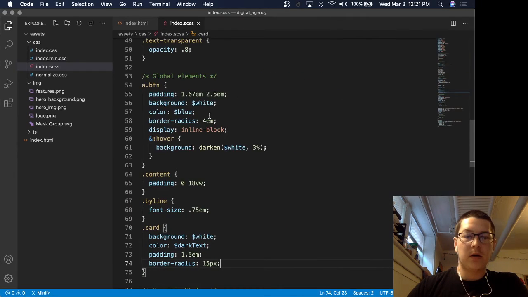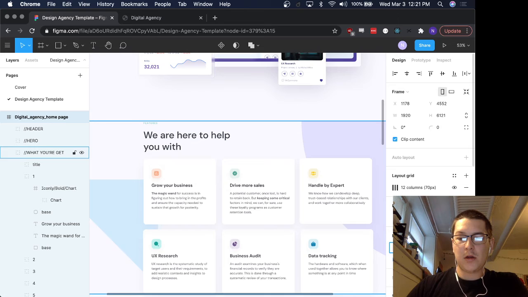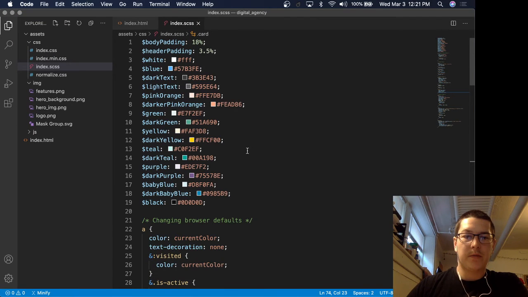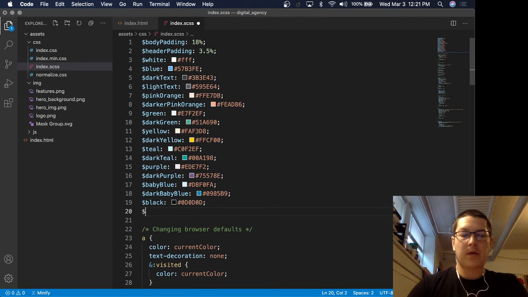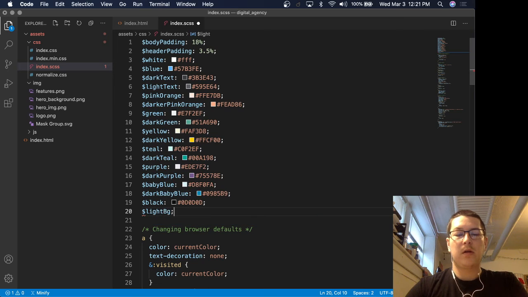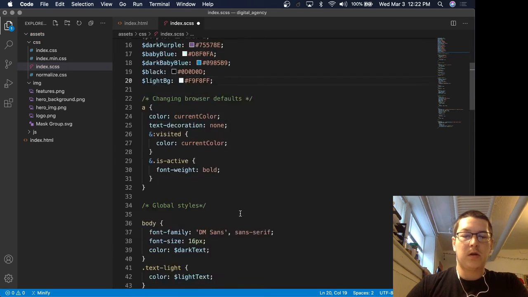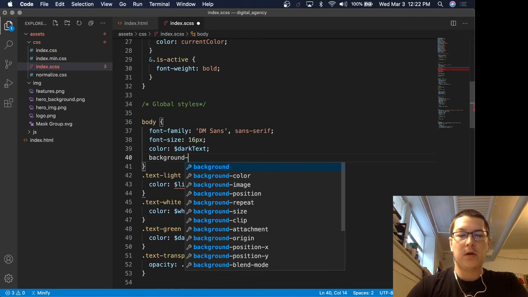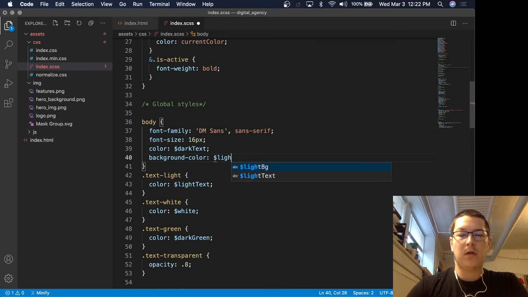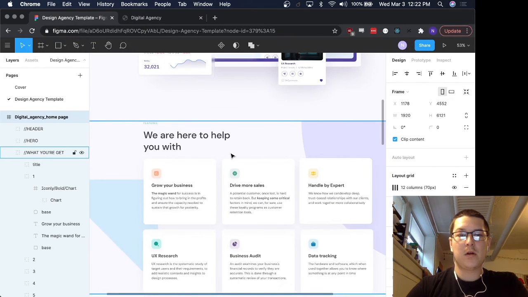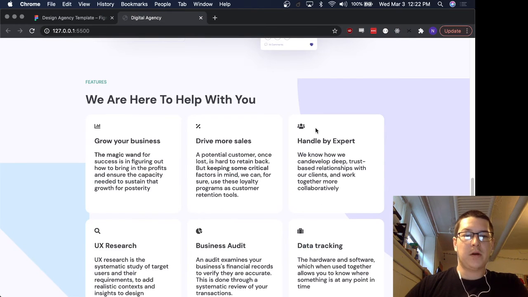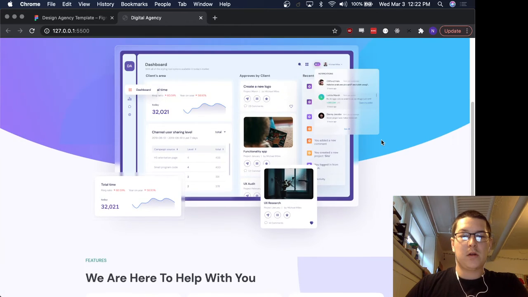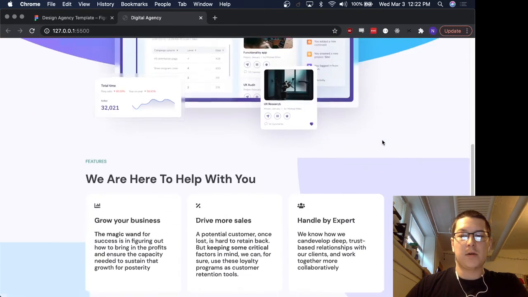F9. Bam. Alrighty. And then we'll go down to body, background color, light background. There we go. Looking good.